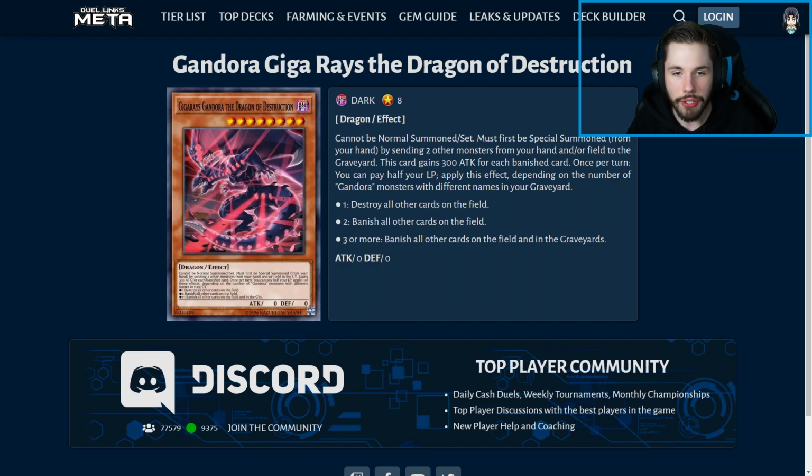This card states, cannot be normal summoned/set, must be first special summoned from your hand by sending 2 other monsters from your hand and/or field to the graveyard. This card gains 3000 attack for each banished card. Once per turn, you can pay half your life points, and apply this effect depending on the number of Gandora monsters with different names in your graveyard. So this card right here is absolutely insane.